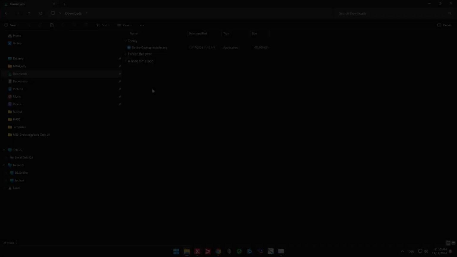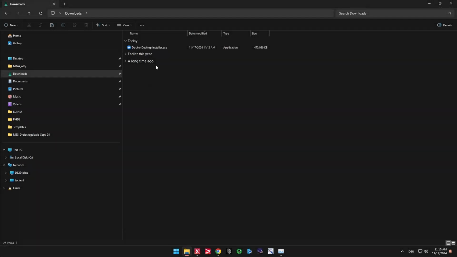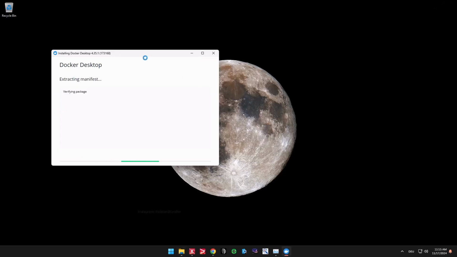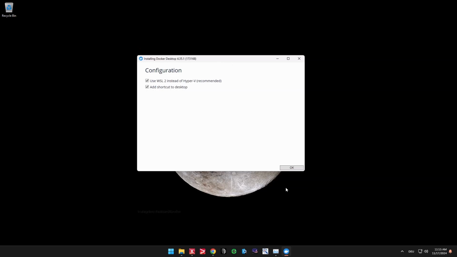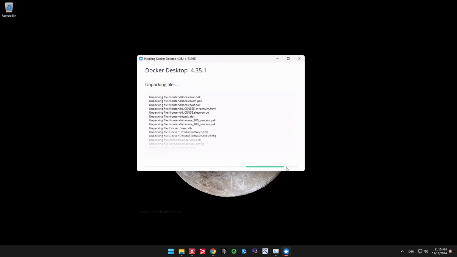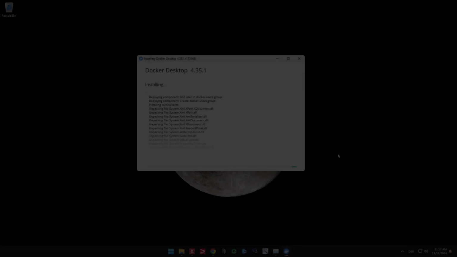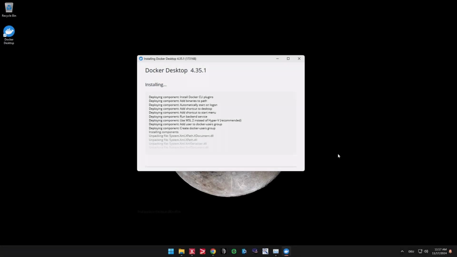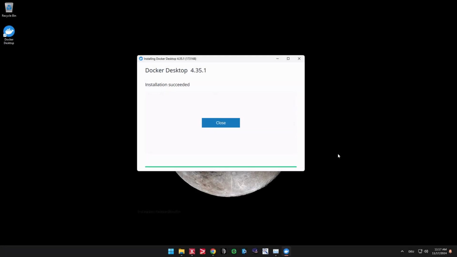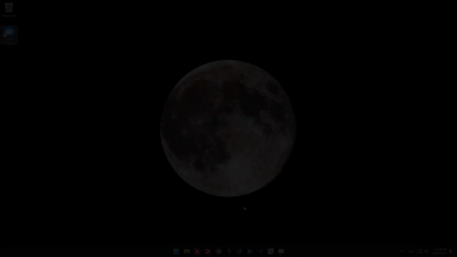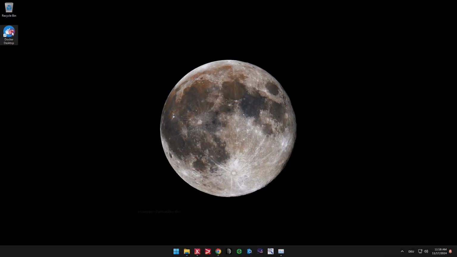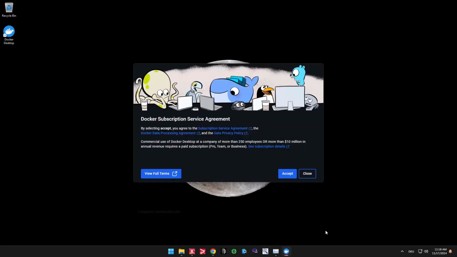Run the installation and start Docker Desktop for the first time. You do not need an account to use Docker Desktop.